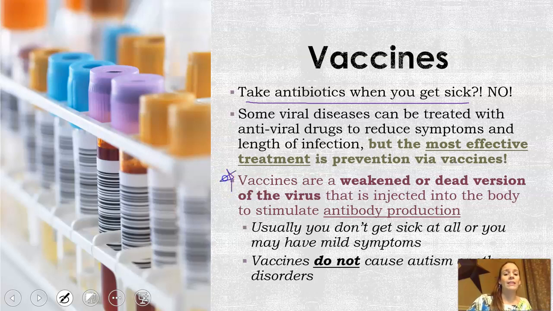So that's where vaccines come in. Vaccines are essentially a dead or weakened version of the virus that's injected into your body, and it helps stimulate antibody production. The antibodies that are produced are these little cells that go around and target when this virus comes back in again. So they're kind of like a memory cell. From the vaccine, sometimes you may have very mild symptoms or none at all. But when you are exposed to that flu or whatever you got your vaccine for, you won't have symptoms because those antibodies are already going to be ready to go and attack the invader.